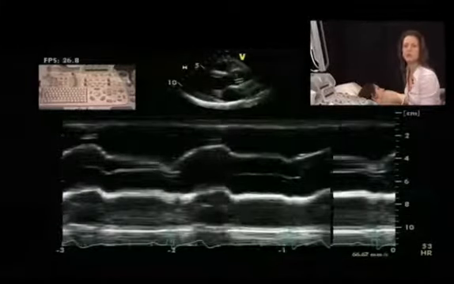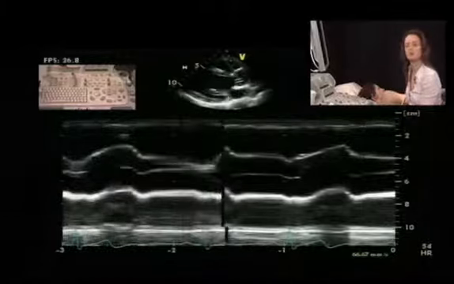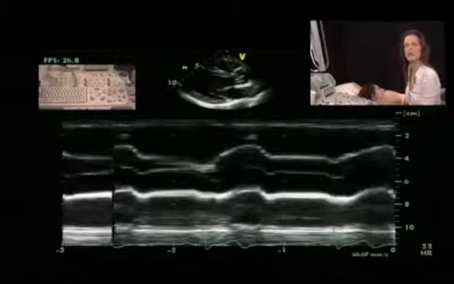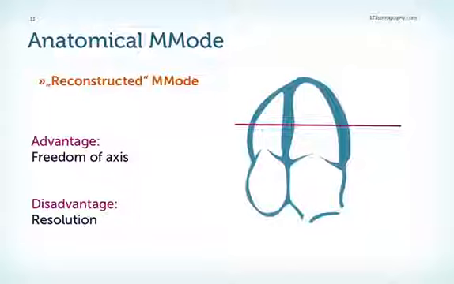So always make sure you have a good frame rate just by decreasing the sector, and you may use the frame rate button. So in summary, the anatomical M-mode allows us to place the ultrasound ray anywhere we want to. So we have freedom of access. The only disadvantage is we do, I guess, lose at least some image quality.